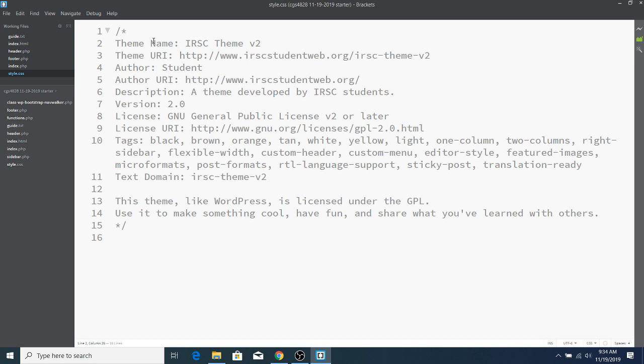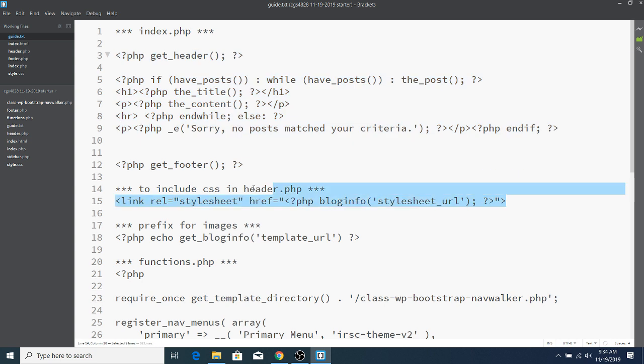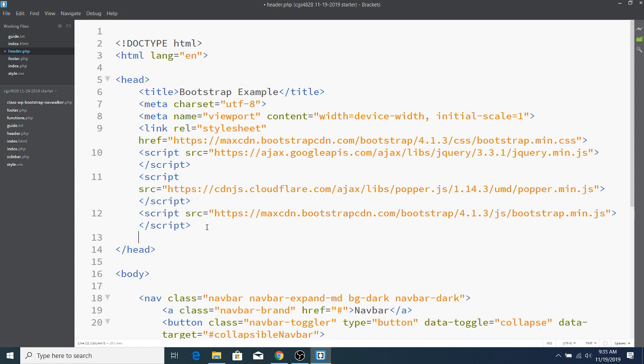We have to go back to our page and actually include it somehow. If we go back to the guide, it tells you how to do this. It says inside of header.php, take this whole line of code right here, line number 15, copy it, and then put it anywhere in the head section. Not header, head, I'm sorry. So in header.php, inside of the head section, I've got to keep track of all my names here. We can put it pretty much anywhere.